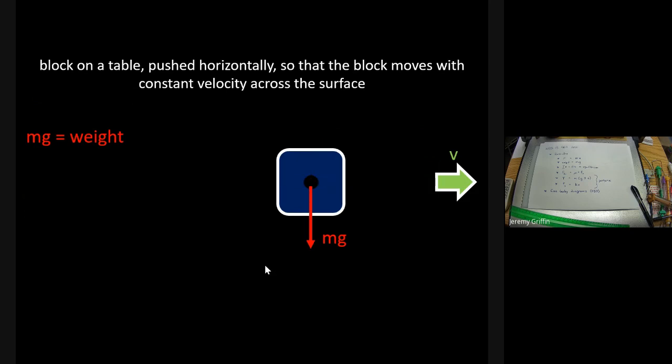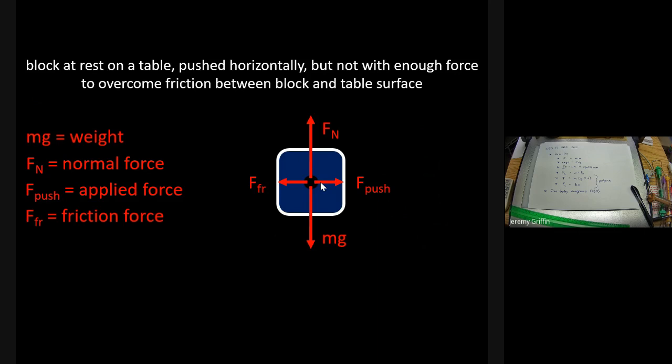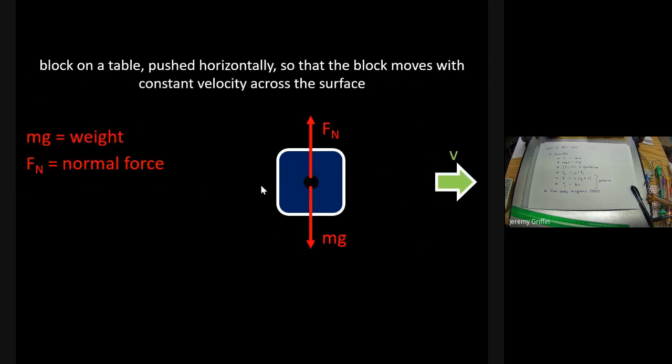Let me go back to last slide. Last slide said, look at this, it's the same diagram, but the block was at rest. That's interesting. So block at rest, which is right there, or next slide, a block sliding at constant velocity, they have the exact same free body diagram, don't they? Okay? So if all you had was the free body diagram and you were not told if this was static or kinetic friction, and I didn't draw that very helpful velocity vector off to the right that's not actually part of the diagram, you wouldn't actually know. You wouldn't know, is that block at rest or is it sliding, right? So it would be pretty ambiguous, wouldn't it? So you'd have to be given that detail.